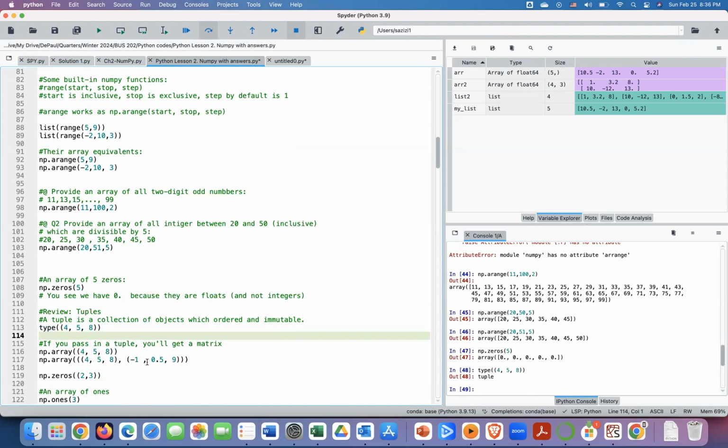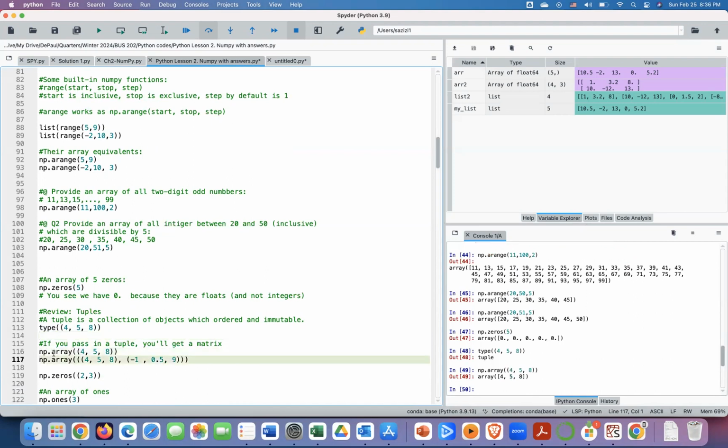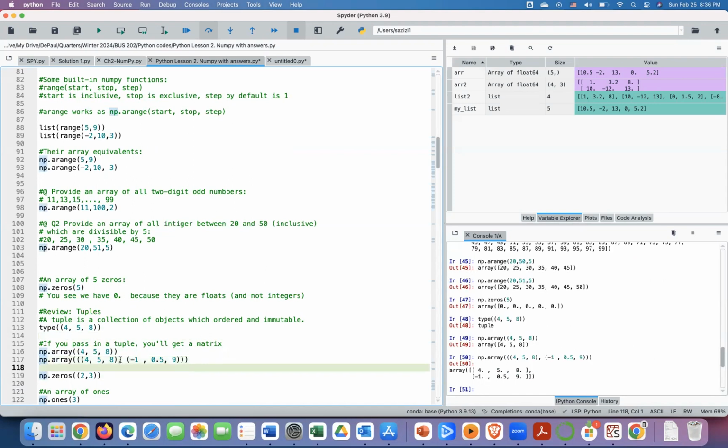We can pass in tuples and get an array or matrix as well. So for example, here with np you get an array, and here you get a matrix. So rather than a list, you can pass in tuples and you get the same results.